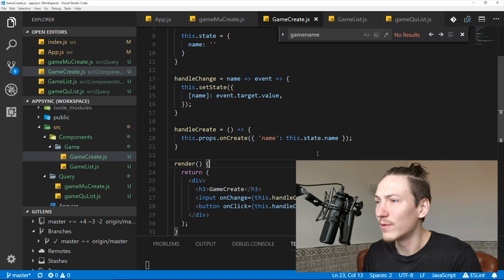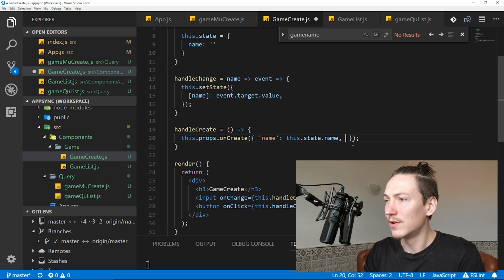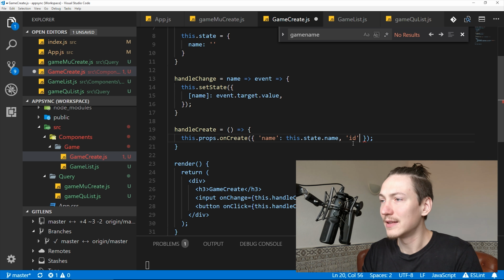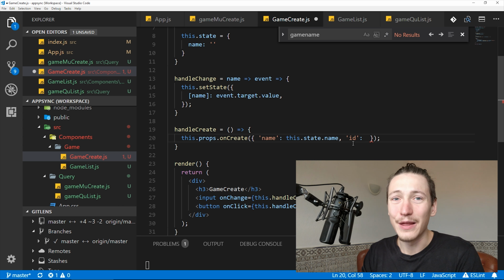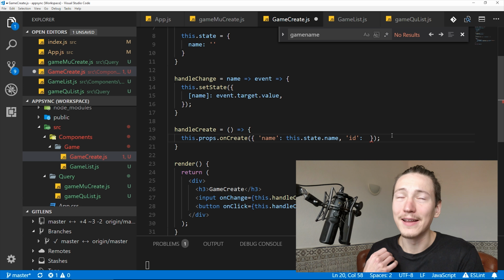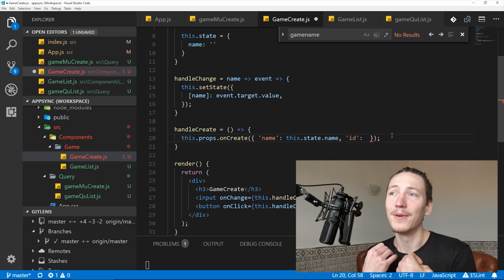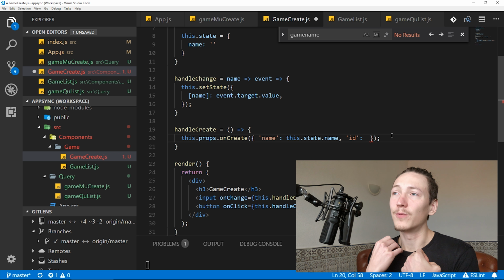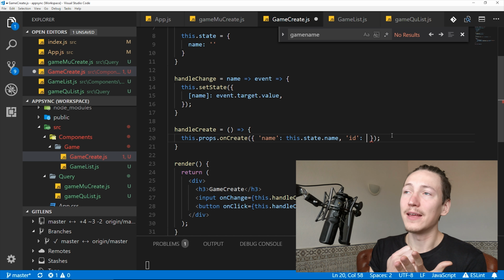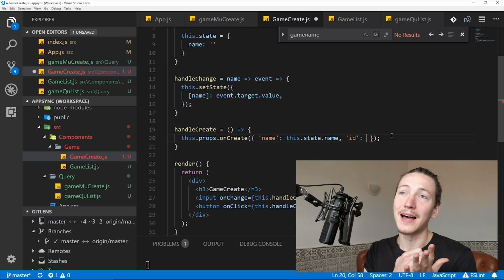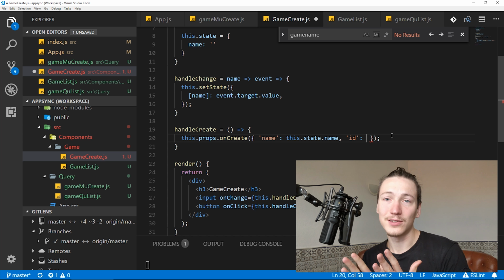And the thing is, we have to also provide ID in the create for it to work offline. Of course, we cannot know what is the ID of the item if we don't have it. So what we should do is create the ID on client side and send that ID to the server.